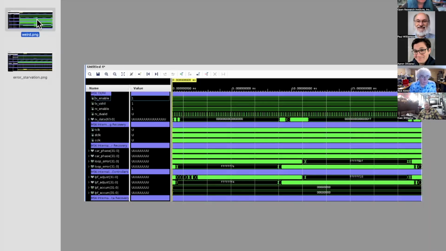All right, I've got two images to show. I'm going to attempt to do that right now. Okay, so what you should be seeing is a whole bunch of waveforms from Vivado.